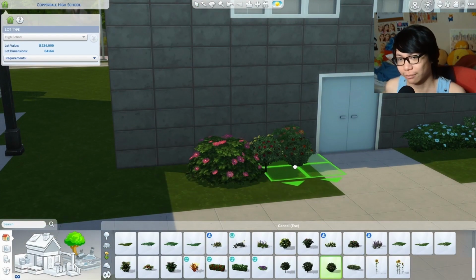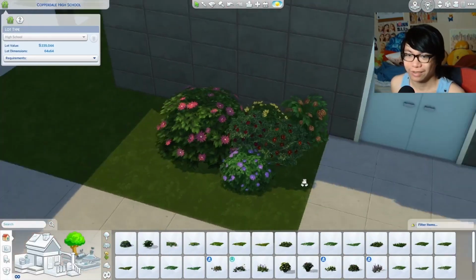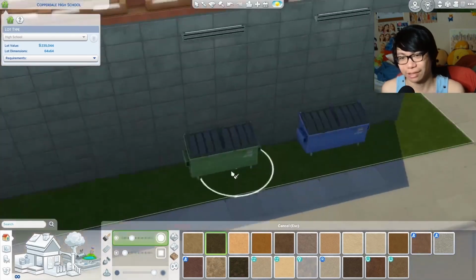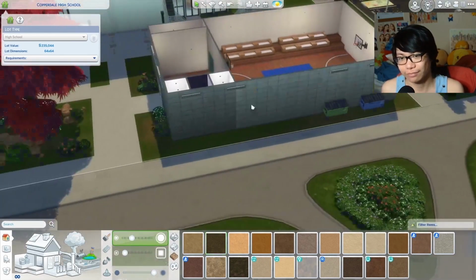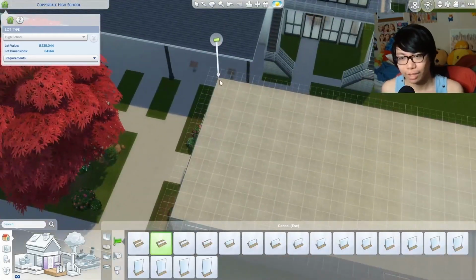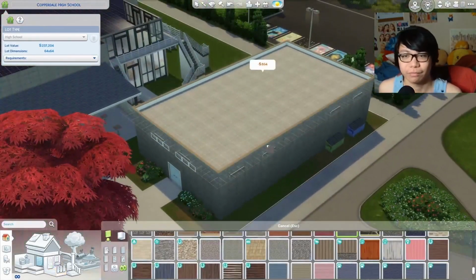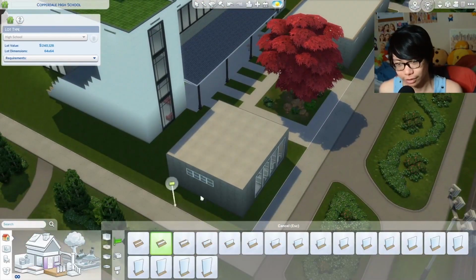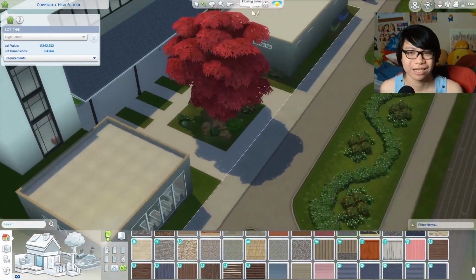But yeah, just throwing down a bunch of flowers and everything. I should have at least thrown in some normal bushes there, but I don't even know why I didn't think about it at the time. It would have probably looked a little less in your face. But yeah, and then, of course, the little half wall trims there of the roof.